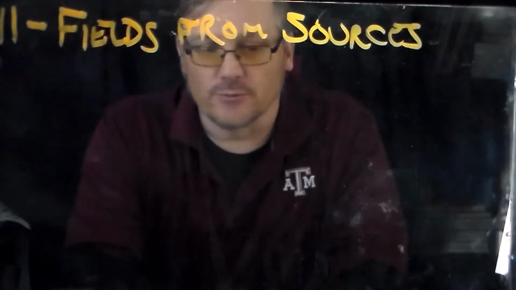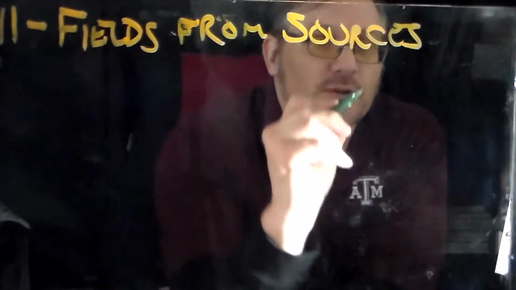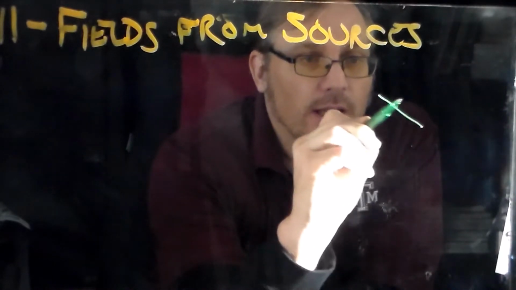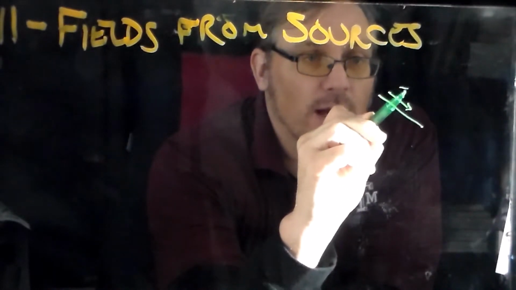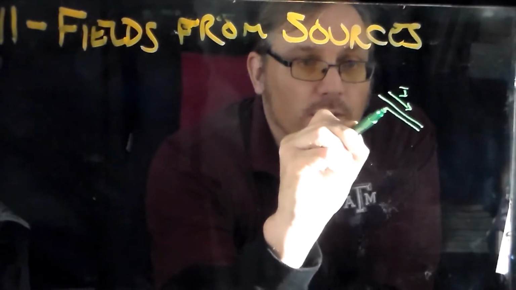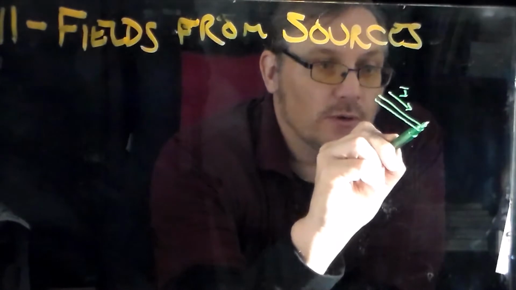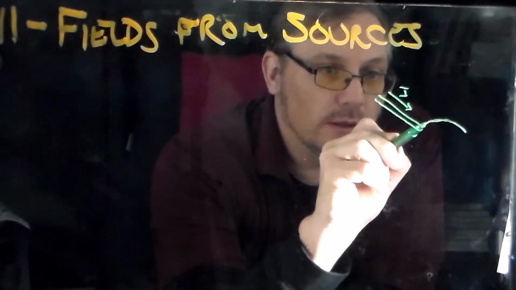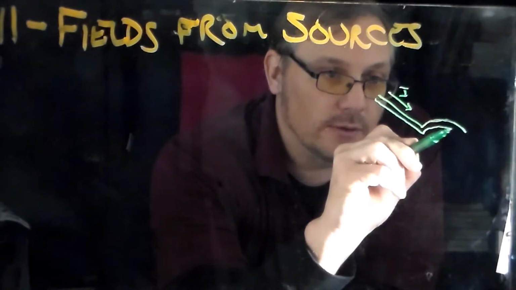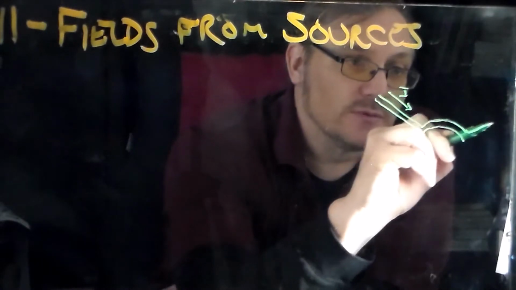All right, part two. So like I said last time, we talked about this wire, right? And if you had a current I going through this wire, you ended up with a field going around it. Now what I want to do is talk about a circular arc. And after we talk about a circular arc, we can talk about what happens afterwards.